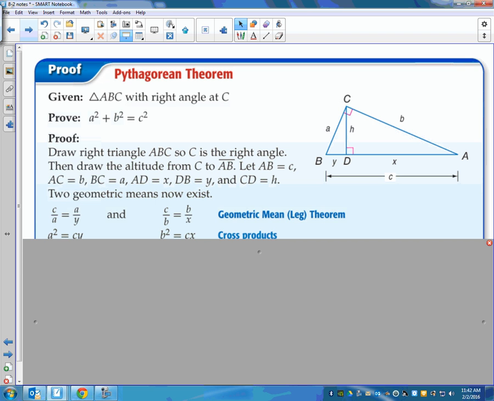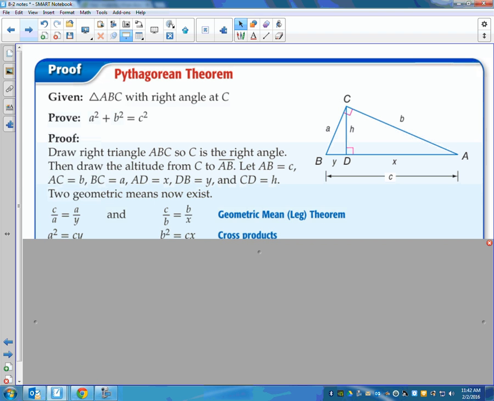Oh wait, look at this. Let me show you this proof. It's not on your paper. There are other types of triangles. So I just want to show you, why did we do geometric mean yesterday? Why did we do that awful stuff? I just want to show you this proof. I didn't put it on your paper, but it's in your book, if you want to look at it.